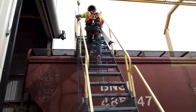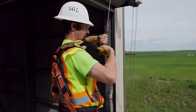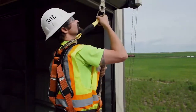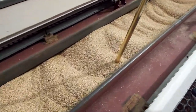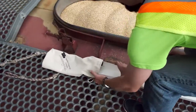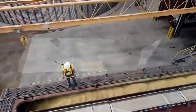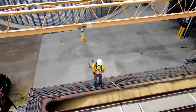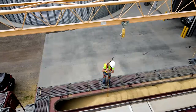After that we climb up the rail car depending on the situation. Today we had stairs; sometimes we climb up the ladder on the side by the brake line. Then we open each door to verify that it is the correct grain or commodity in there. After that we set up our probe, which is a 12-foot probe made of completely brass. We have to make sure that we're in the center of each hopper.